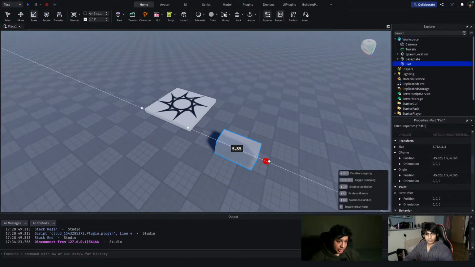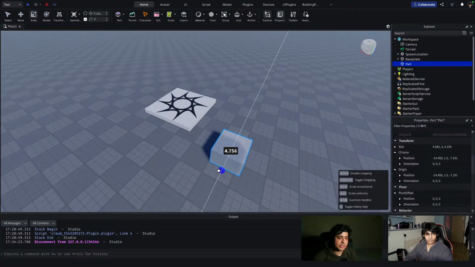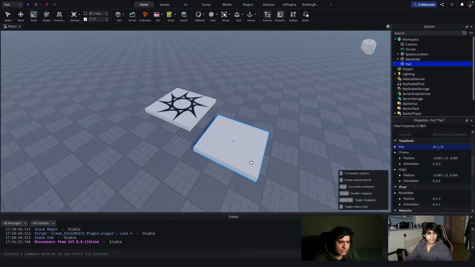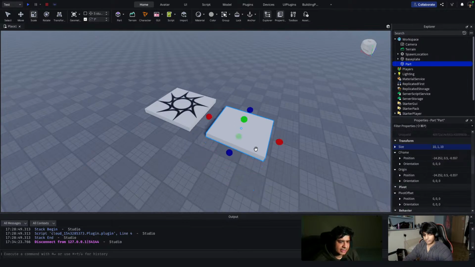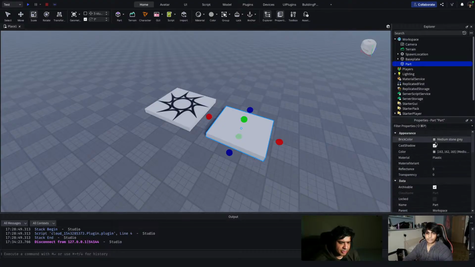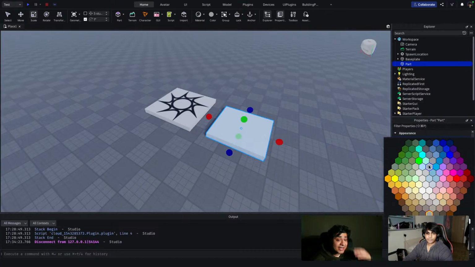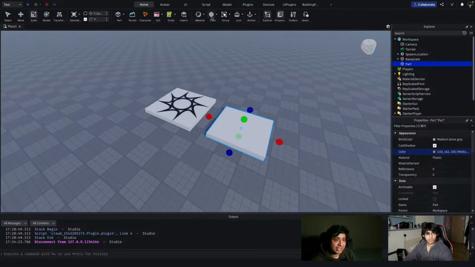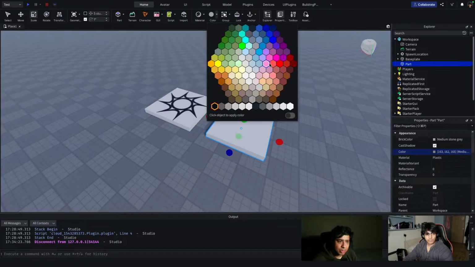So that we can do by dragging right now, or we can just go into the size. So maybe we can set the size to something like, I don't know, 10. Can we make it exactly as big as the spawn plate? Perfect, there we go. And we can place it there, and we can give it some color, for example. So there we also have the brick color that you're choosing instead of two different ways of doing the exact same thing, right? You got it up there in the menu when you're starting out because it's easy. Later on, when you've become more of an expert, you can do it directly in the properties panel.